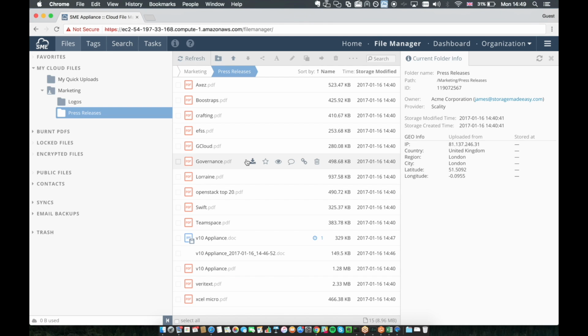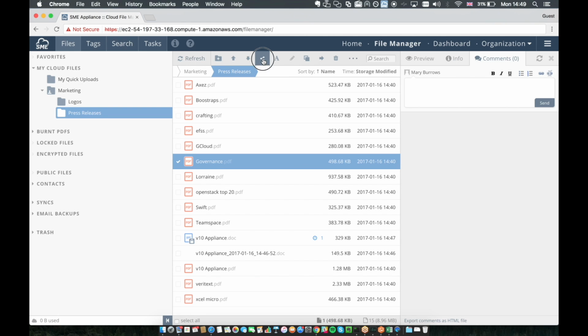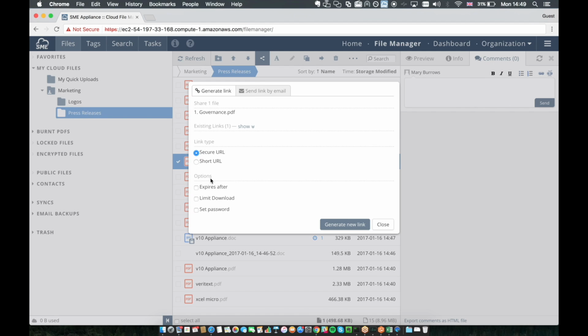So there's ways of enforcing secure file sharing through Storage Made Easy, and we're going to have a look at those now. One of these is through sharing links to files, which can all be audited and tracked by the IT administrators. For users to do this inside SME, they just select the file and they go to the Share menu and select Share by URL, and they can choose the link type. They can also set how long the link should live for, how many downloads the link can have, and also any passwords required to access the file. Once that's generated, they can then copy the link and then send that to a friend.